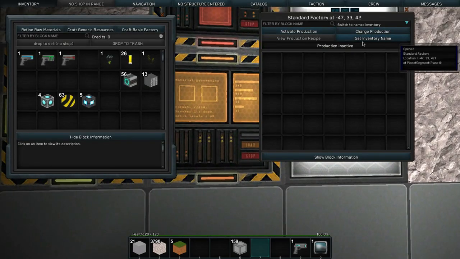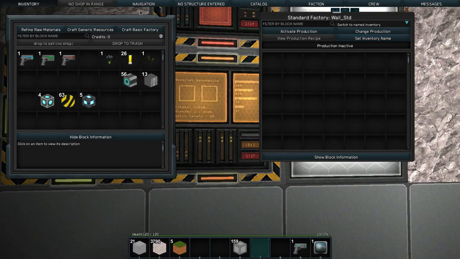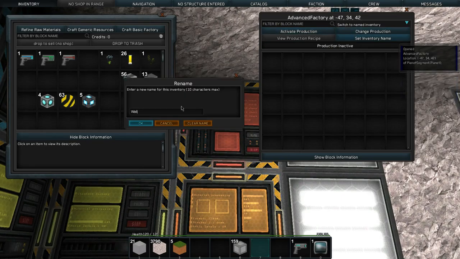And this one we can deactivate. We can set this name to wall standard, so STD, wall standard. I guess they can be short. And then wall advanced. Deactivate, set inventory name, wall advanced.